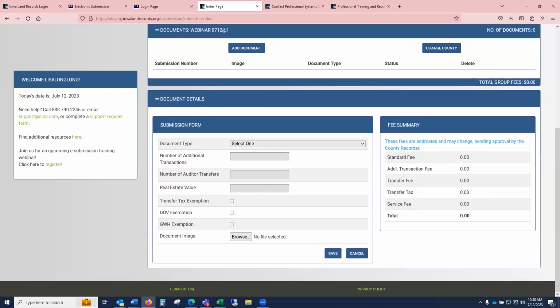If you're using a bank account, so you can use checking or savings for payment, we batch those payments and go to your bank at the end of the day. I think it's a little bit before 5 o'clock and say, hey, submitter Bank of Clarksville that I used in my example here, they've recorded 42 documents today, and the total is $7,000. We're going to go out and request that $7,000 payment, and that's what you're going to see on your account. I don't remember if it says Iowa Land Records or Iowa County Recorders or ESS. I'm sorry, I don't remember that, but it would be a $7,000 charge.